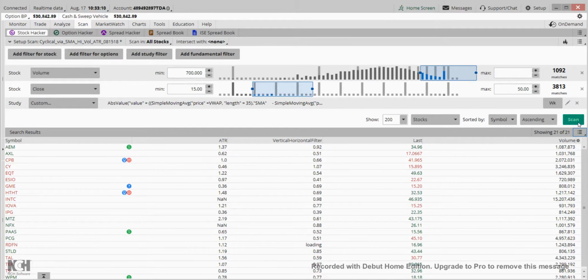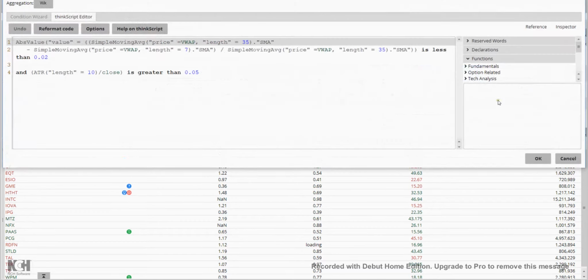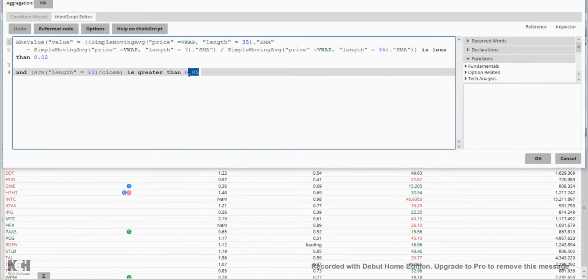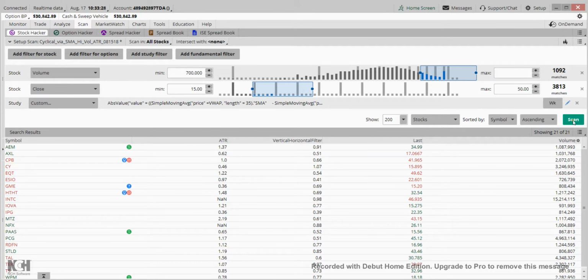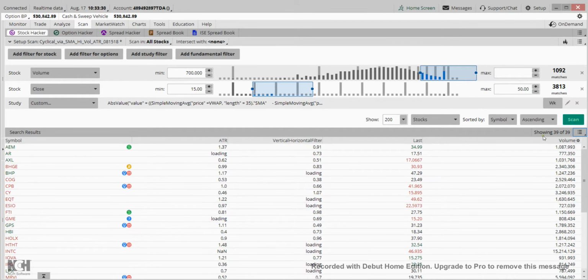So what I might do is come back in here. I like 5. I might change this thing here to 3, so stocks that are less cyclical, or maybe make it 4. Let's see if I can get the results over. Yeah, see that? So that's one, you can play with that and make it better.